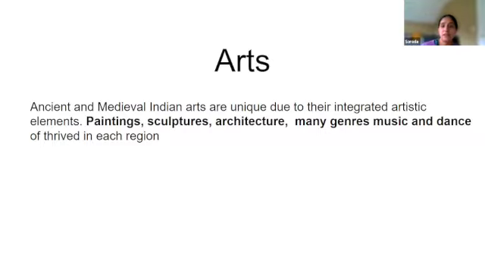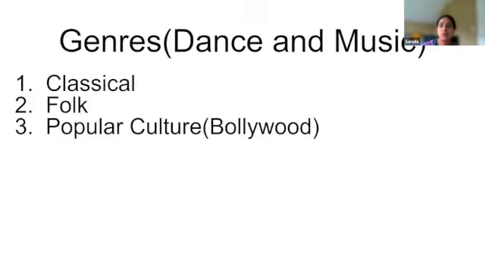So when we practice art forms today, we have three broad categories, or genres, that we can talk about. The first genre that I've been trained in is classical forms, and then the second one is the folk traditions of India. The third is popular culture, which is a fairly new form that has evolved very recently through film culture, which is called Bollywood. And you probably will be familiar with this through yoga studios, workout studios, where they offer high energy dancing and singing, which is called Bollywood dancing and singing.